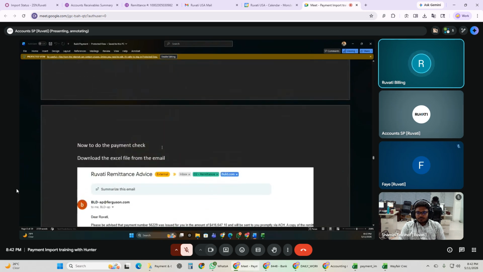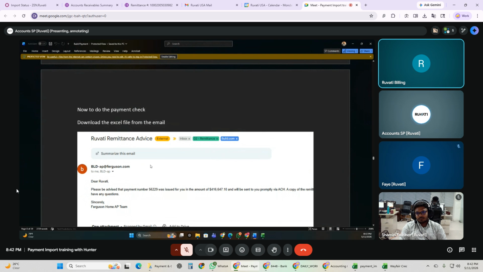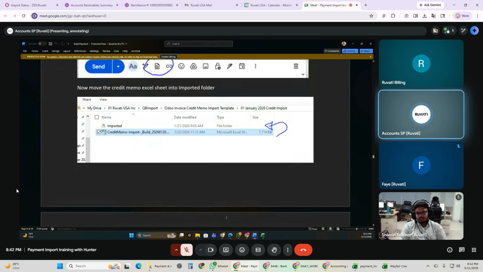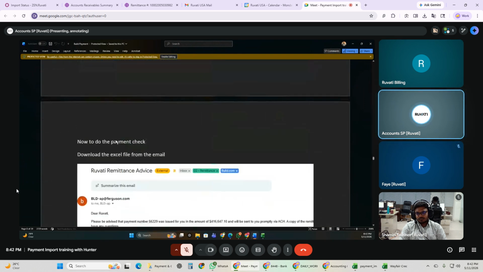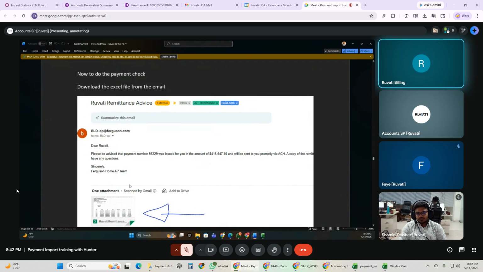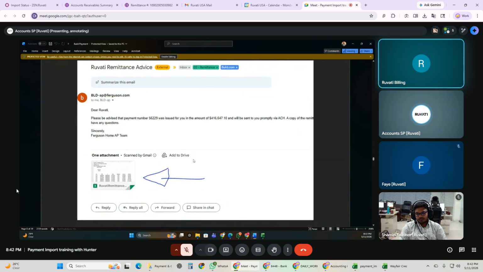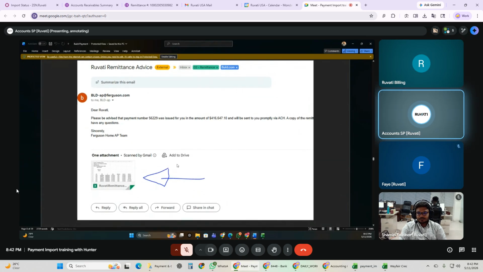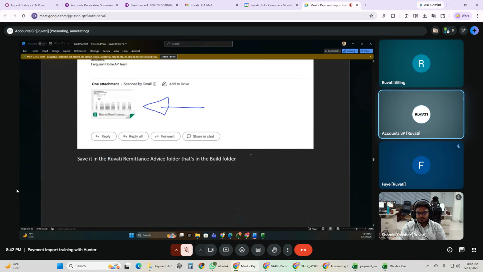Okay, here we go. It says now you do the payment check. Download the Excel file from the email. Oh, okay. So I was going to start from the first one, so that's why I was in confusion about where that one was.